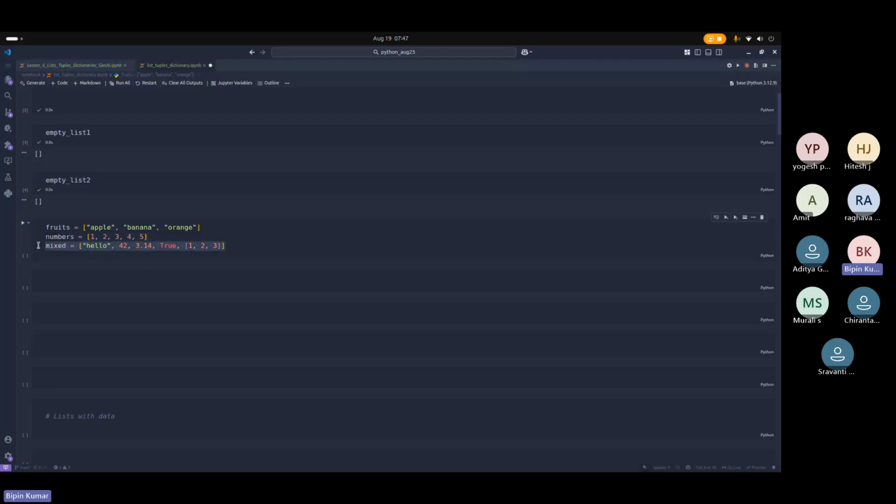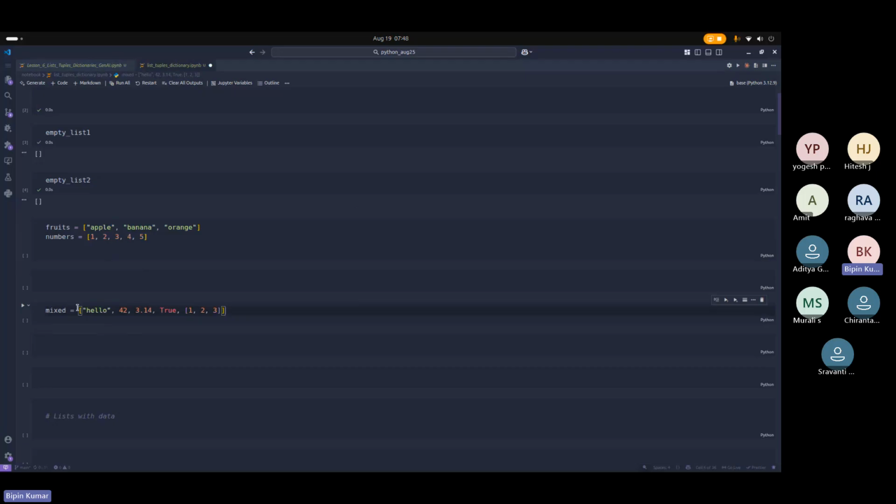If I take the mixed one, here the first is a string, then this is a number, an integer, then 3.14 is a float, then this is a boolean, and then this is again a list. So inside a list you can also add a list as well.